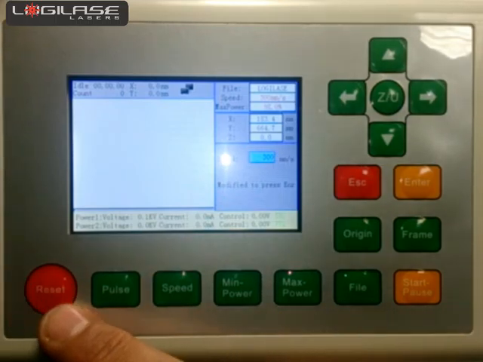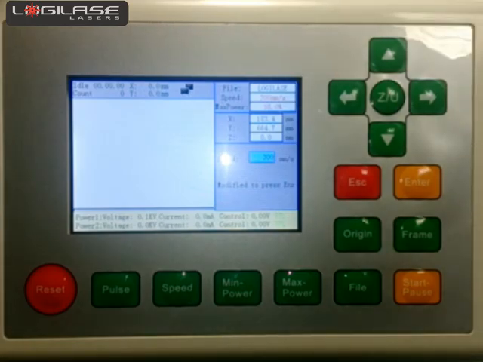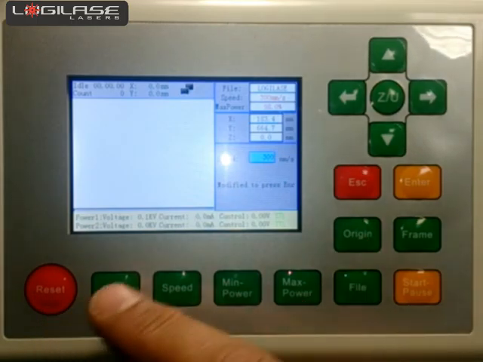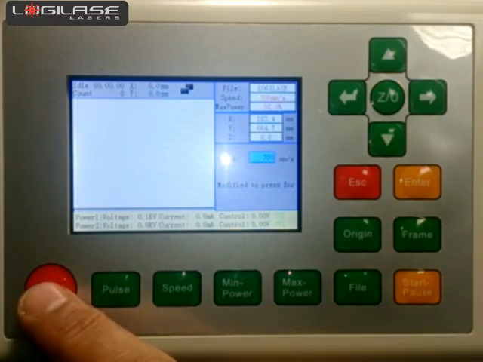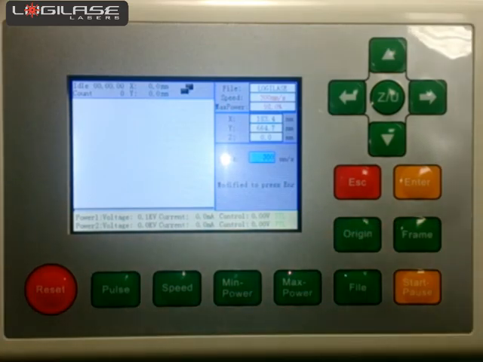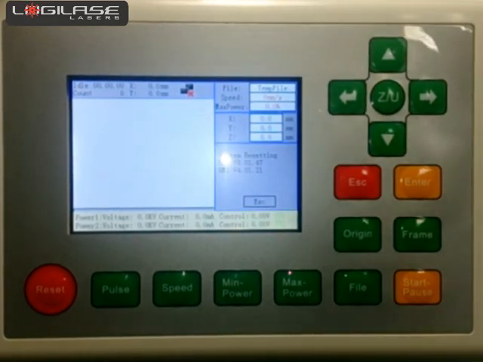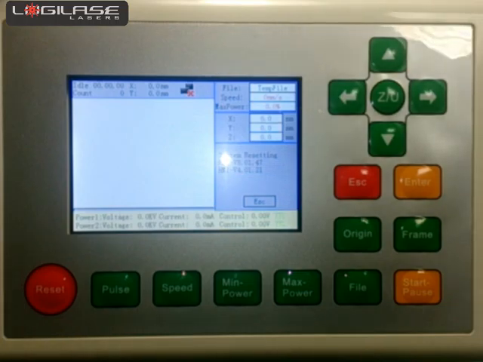Once you press reset, the laser head moves to the home position, which is in the upright position, and then after resetting itself, it goes back to the physical origin position, which we set last time by this button. So when we press reset, it will take a couple of seconds, move the laser head to the upright position, find the home position, and then move back to the origin position.